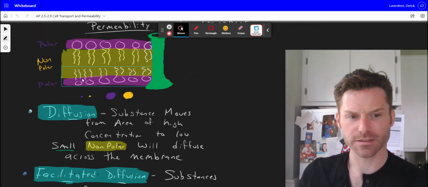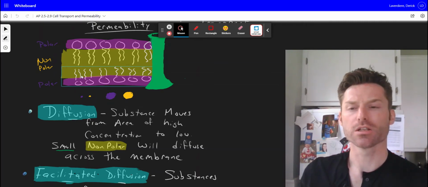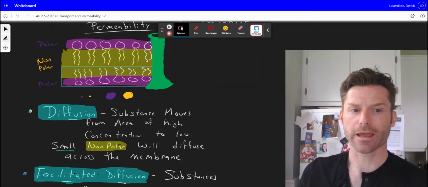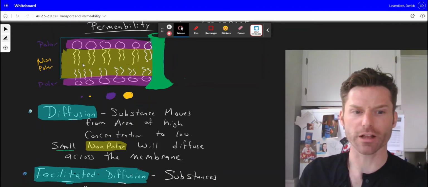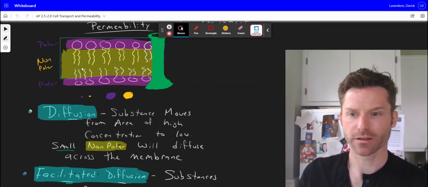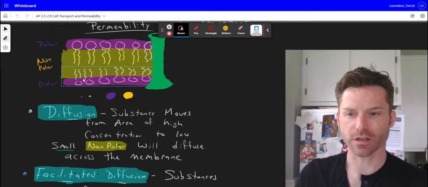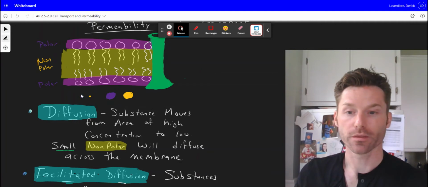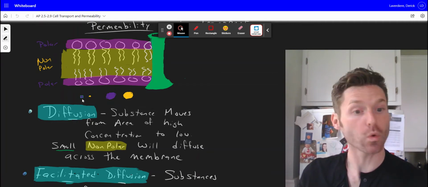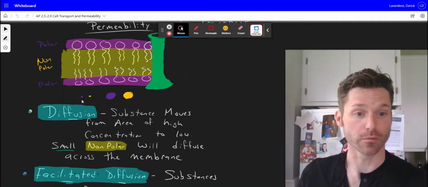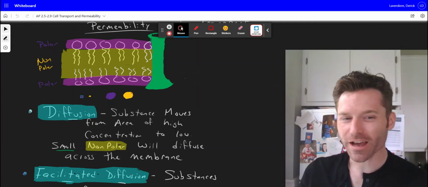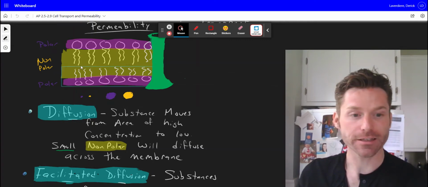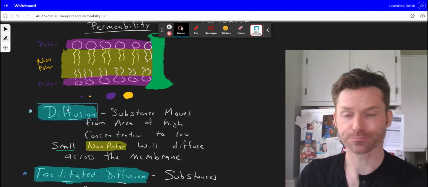And then it hits this giant, chunky, non-polar region, and it can't get through because that's just too much space where it's not liked. And so it gets rejected, right? So it goes up, and it's like, I can't get through here. And so it goes back down, okay? So this is a polar molecule or an ionic molecule, right? Anything with a charge or a partial charge can't get through the membrane, not like that.